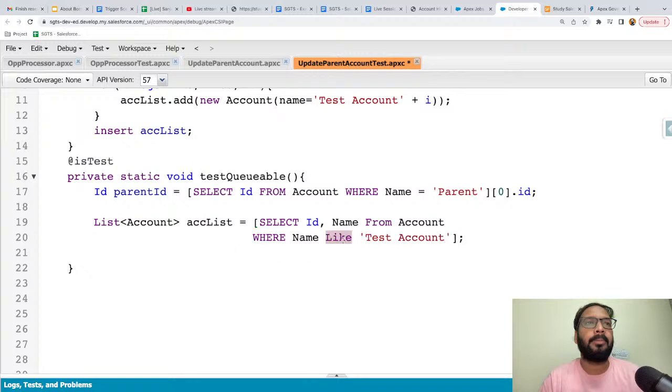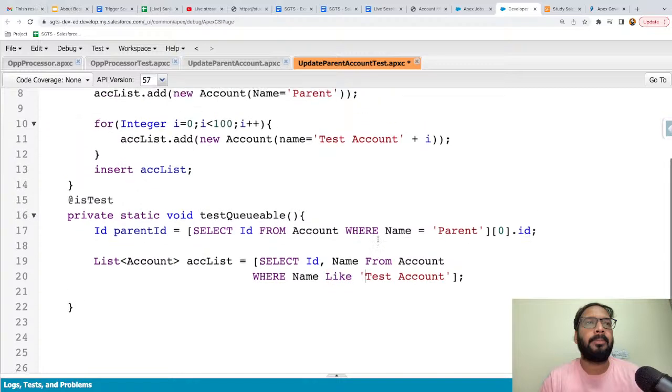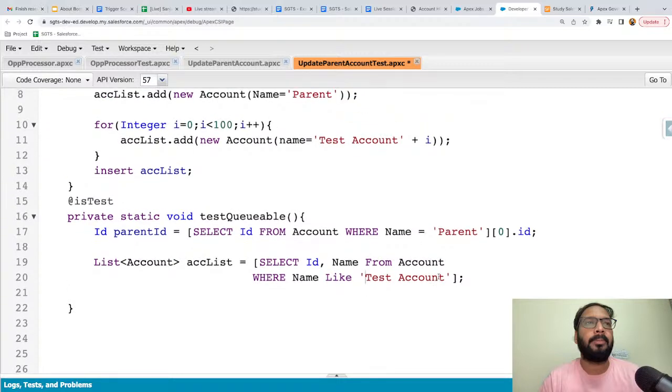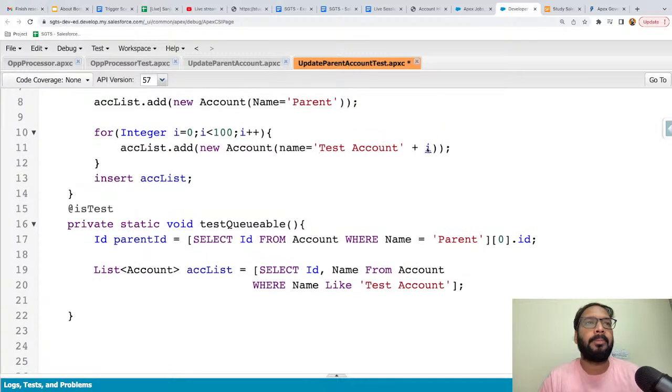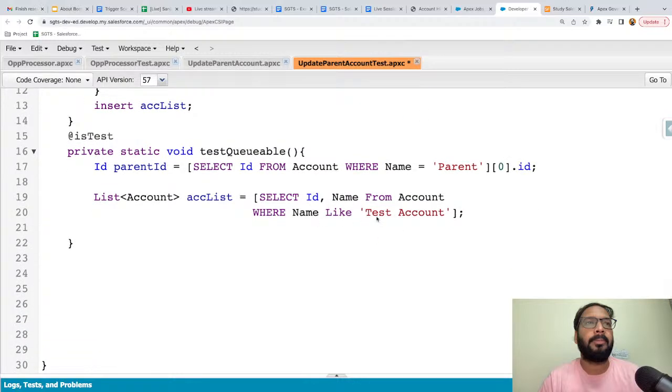I am using the like keyword, which says the account records whose name starts with test account, all those account records will be queried. All account records start with the test account name, and then an index is added at the end. So all those account records will be queried, right? This way all the data is available.